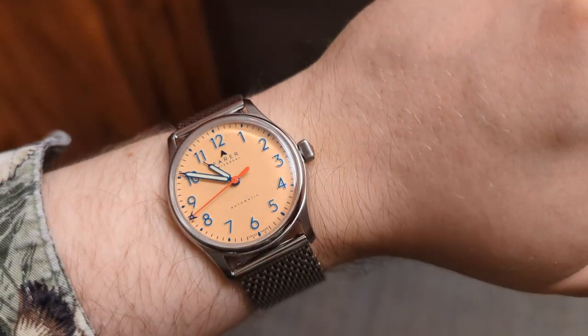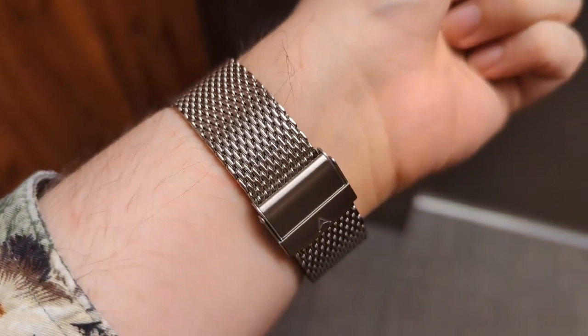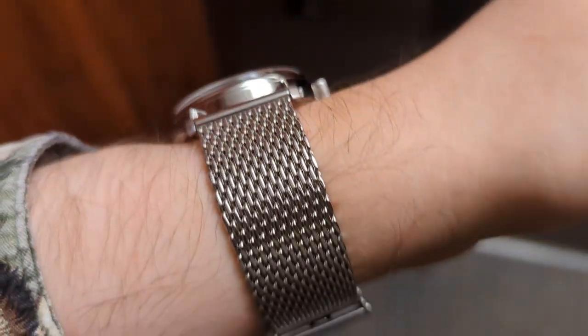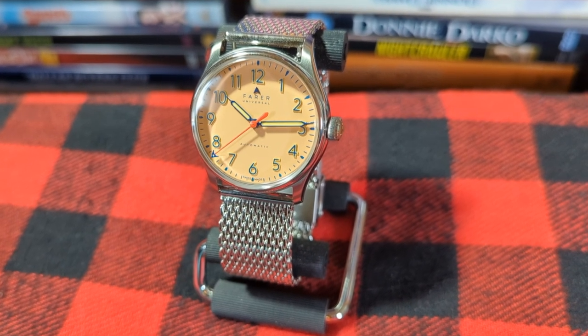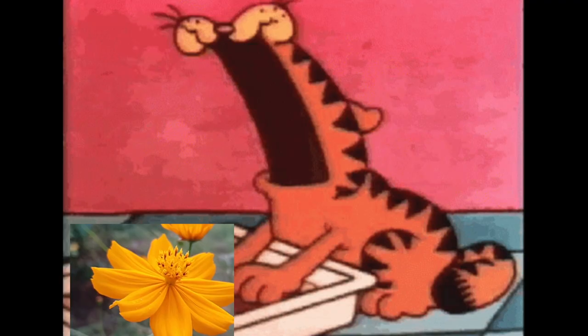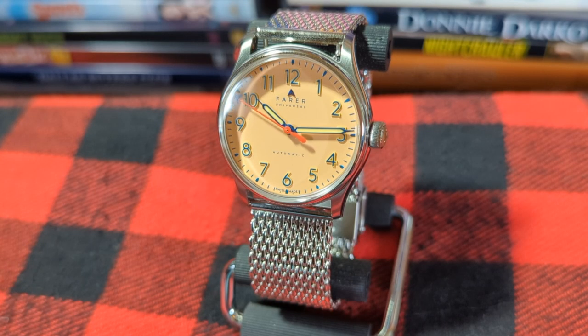There's so much to like here. Lately I've become such a simple watch simp — show me some clean Arabic numerals and I swoon. But the simplicity here is belied by Farer's well-known flair, and that combo is really Farer's magic I think. The dial is obviously a standout and it is the watch's namesake. We've got a pale, kinda floral orange, like a flower I wanna eat on a summer day. Orange is one of my fave colors so I acknowledge my bias, but it's not often you get a watch that isn't more like a construction-sign orange.